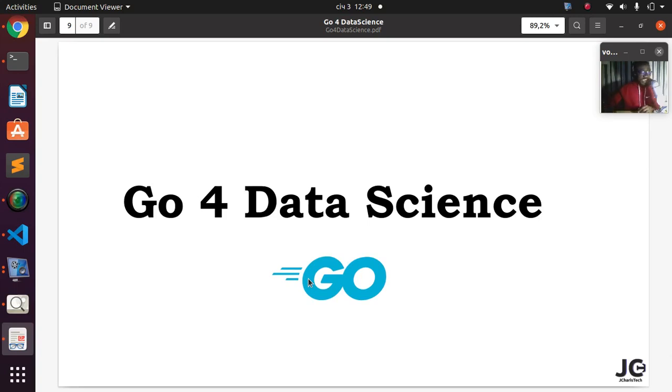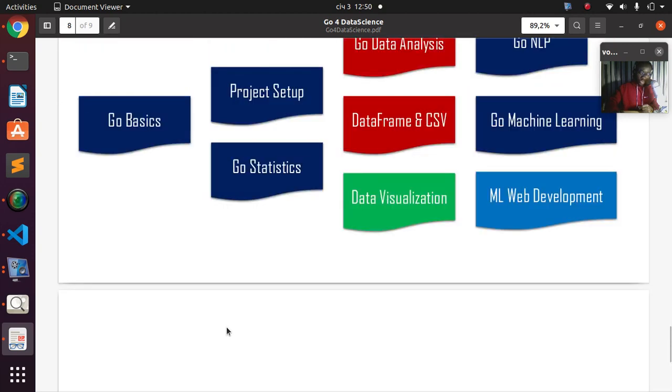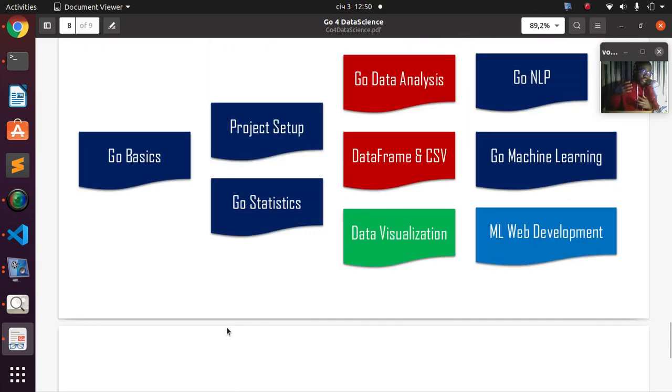My name is Jesse, and in this tutorial on Go for Data Science, we'll be exploring variables, and then we'll move on to some other simple basics before we move more into data science. So let's see what we'll be doing. In the previous session, we started on how to set up your workspace and then how to do something with Go. Now let's see how to work with variables and then arrays, then move on to Go statistics in the next session.